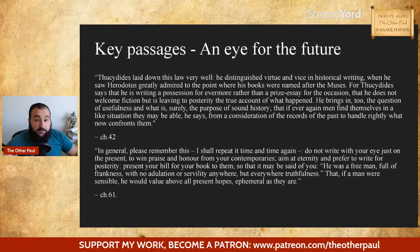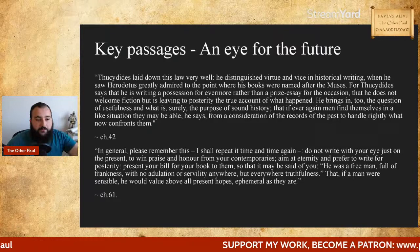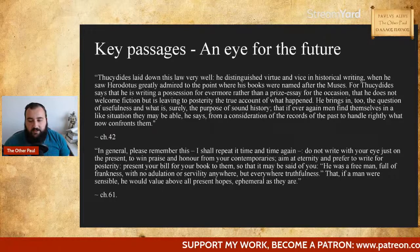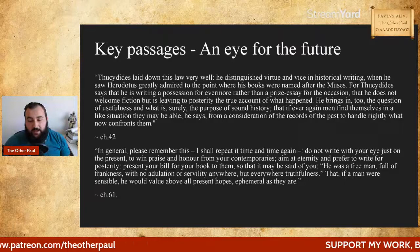And likewise, in chapter 61, towards the end of the work, in general, please remember this, because he has an interlocutor that he's speaking to, another person that he's actually addressing in this work, so as to be giving that person directly advice. So he says, in general, please remember this. I shall repeat it time and time again. Do not write with your eye just on the present to win praise and honor from your contemporaries. Aim at eternity and prefer to write for posterity. Present your bill for your book to them, so that it may be said of you, he was a free man, full of frankness, with no adulation or servility anywhere, but everywhere truthfulness. That if a man were sensible, he would value above all present hopes, ephemeral as they are.